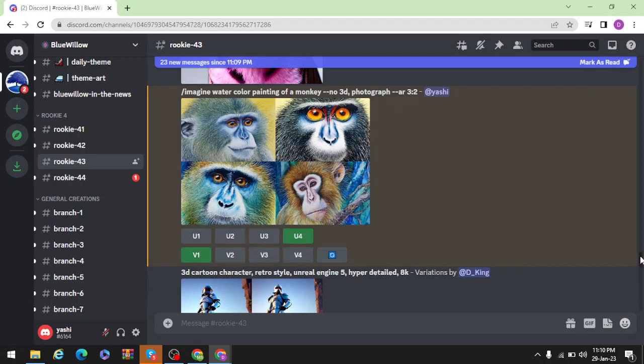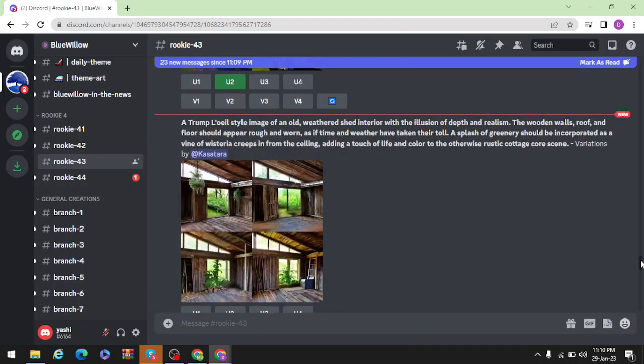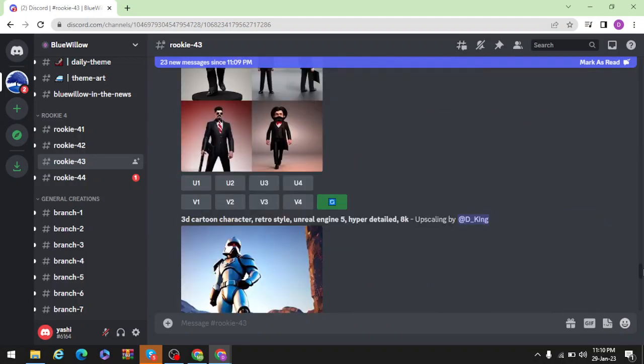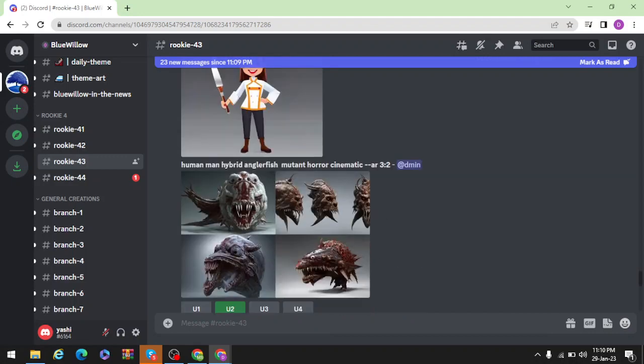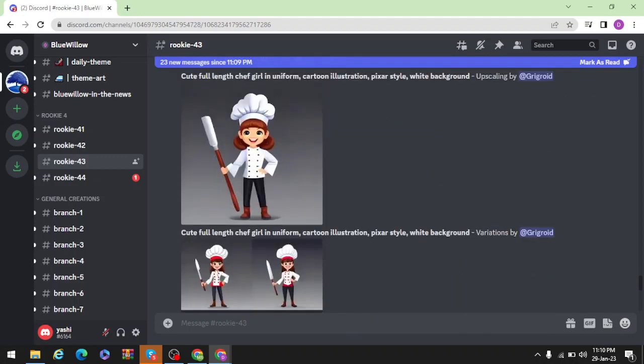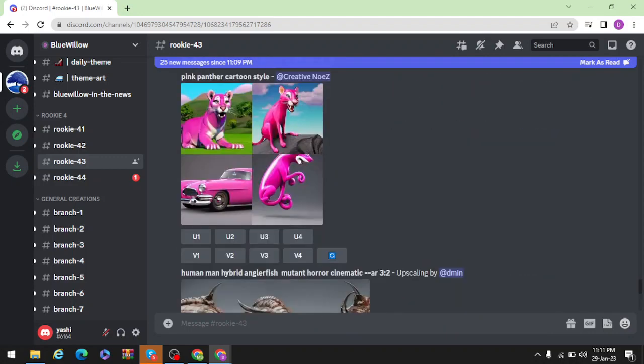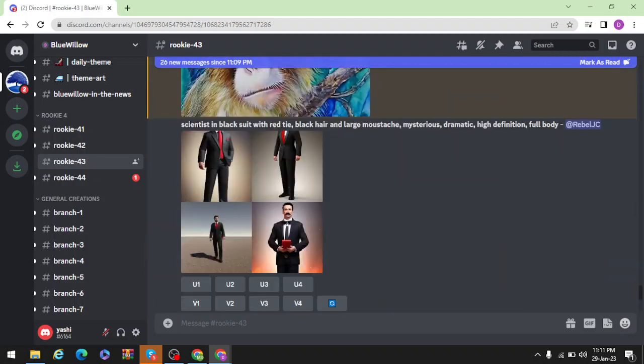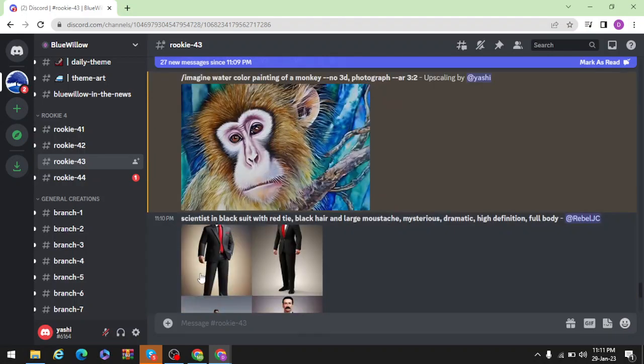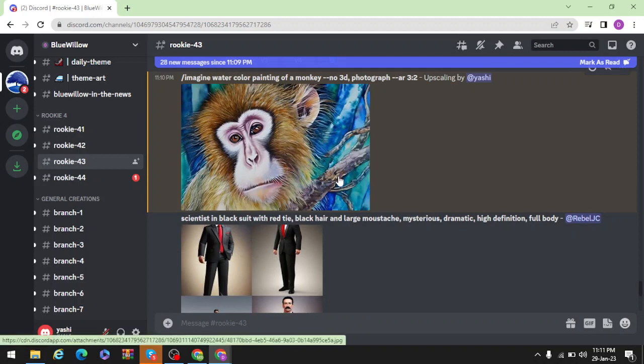Now let's just scroll down. So yes, here we got our upscaled picture. This is our upscaling of the fourth picture. Let me open it in the browser.